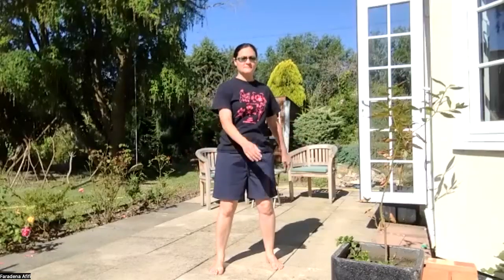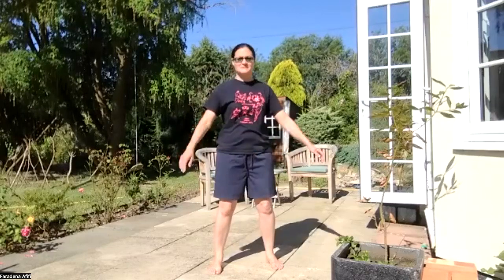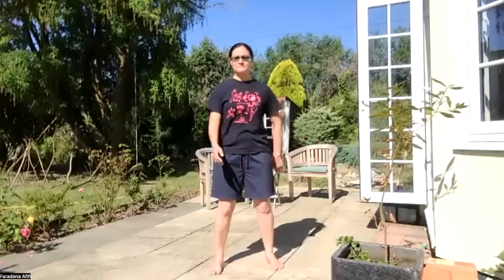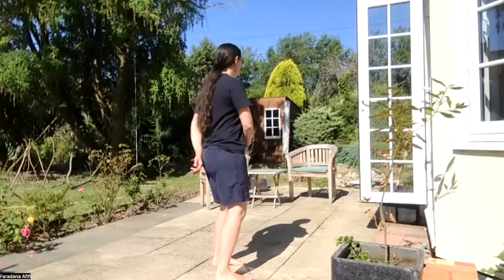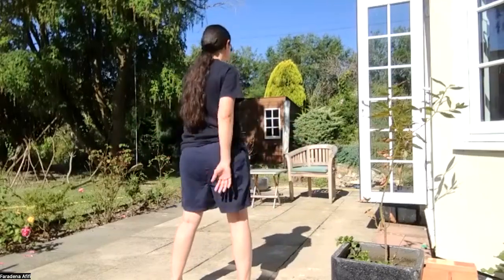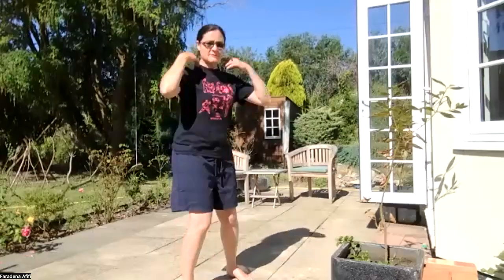So notice the breath. Sink the hips. And yeah, I'll just show you that from the side view. And from the back. And you want to really relax the shoulders as much as you possibly can. Great.